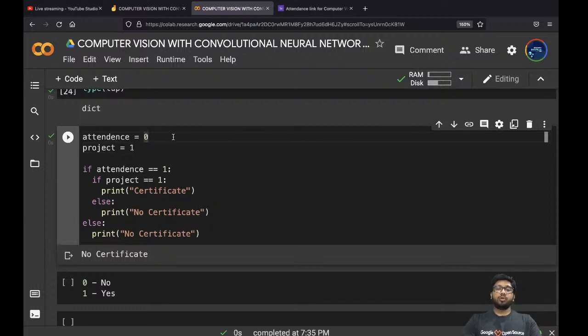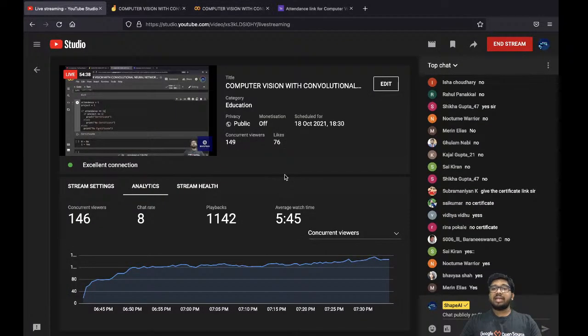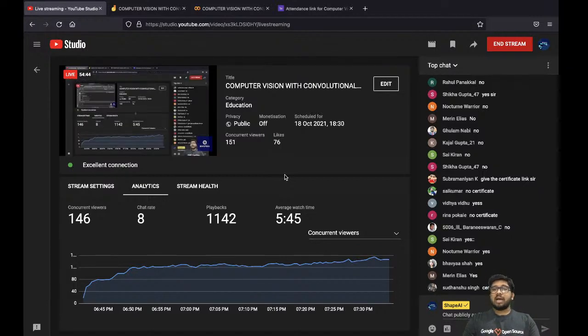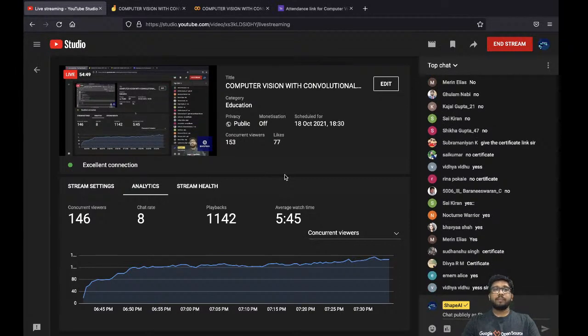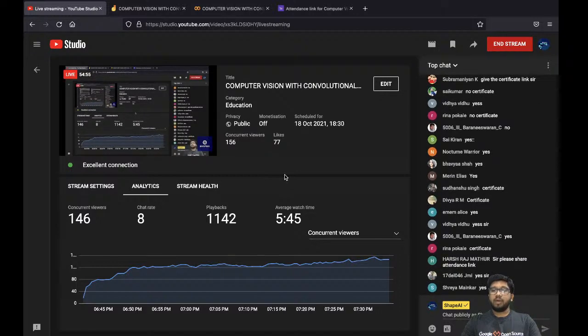But what about those students who attend the session from day 1, have 100% attendance, and have also submitted their project successfully? Are they going to get the certificate? Bingo, you will all get the certificate, and these are the 2 criteria that you have to complete. I hope this is very clear to all of you. Now no one will ask me how we are going to get the certificate, right? I hope this example was very relatable. Is this clear? Perfect. Awesome.